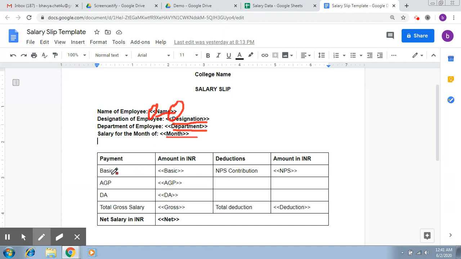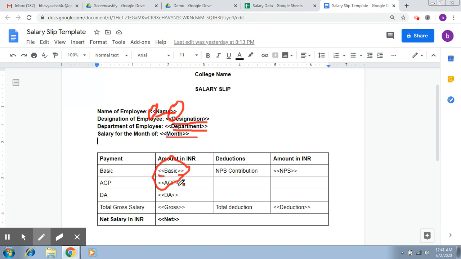Similarly, you can see these are the payment details. So, we have basic, AGP, DA, total gross salary. In a similar way, this is basic in these angular brackets.